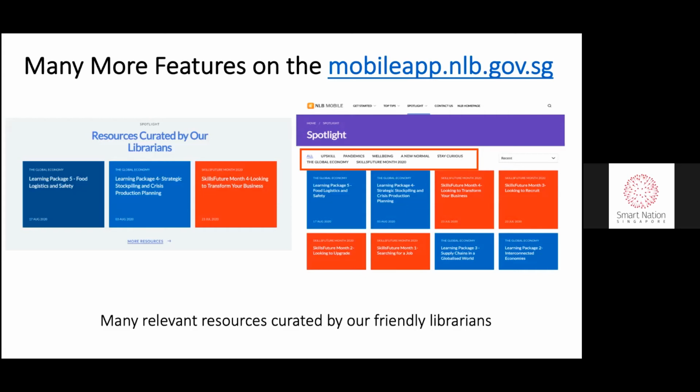Within the app itself, there's also a FAQ segment under More, and there are lists of frequently asked questions. So this would be very useful to help answer some of the more technical queries, such as what if you forget your password or ID and so on. So I think you can find some of the answers you're looking for through the app itself.